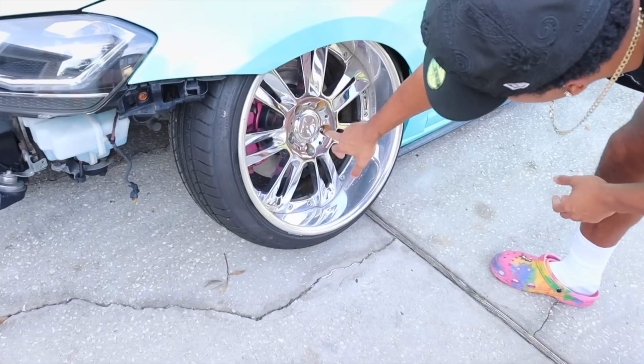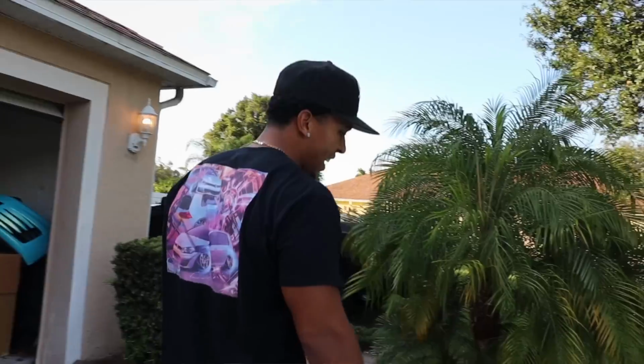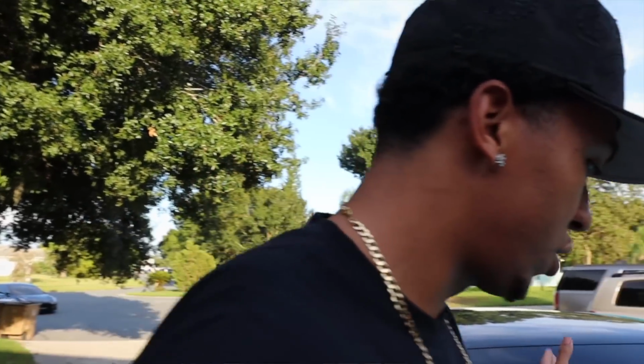Damn, this video started off crazy. Wrong rotors, wrong brakes. Couldn't get the tie rod off. It was a whole freaking mission, but now we got everything right. Pull it out. I mean, I couldn't really tell. It looks good. That's all that matters, right? I had to clean this up a little bit because it's still showing a little rust. Other than that, brand new rotors. I think it should be fine on these brake pads. This side looks clean. You can see in here, super clean in there. Brand new spacers, brand new everything.